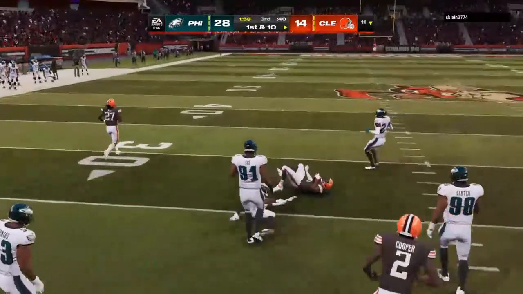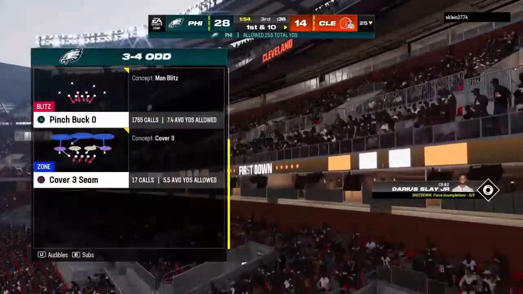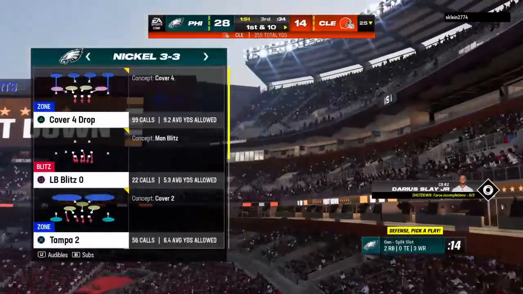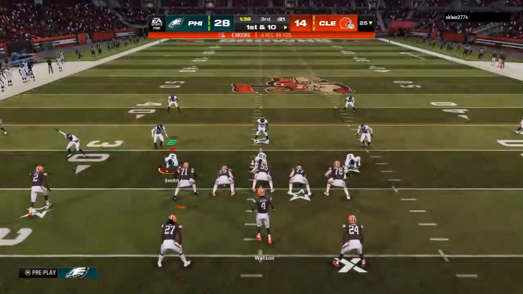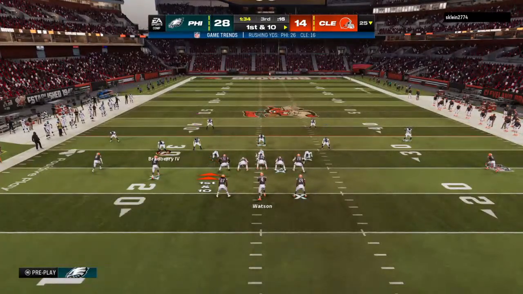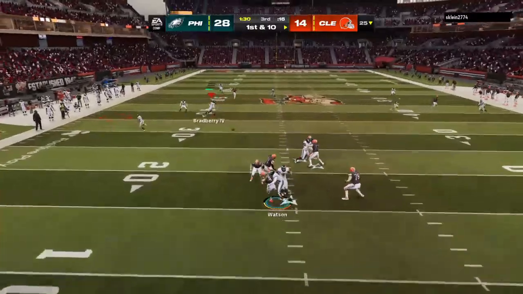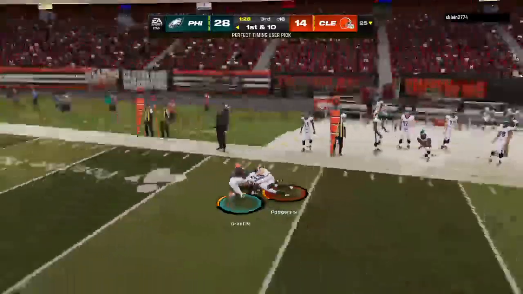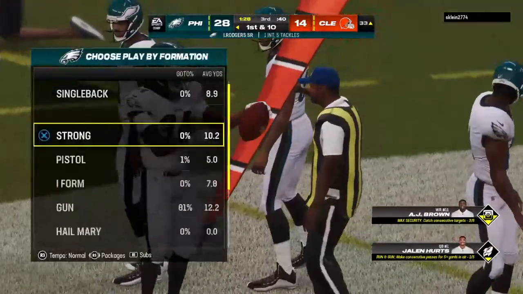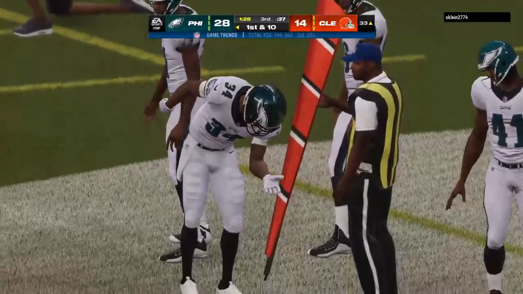Watson's throw complete there to Moore. And brought down, but not before they're able to get it up to the 25. First play of the drive going for 14 and also going for a 1st down. Here's Watson. And now here is another interception. Picked off by Isaiah Rodgers. And they have the football and will set up shop at the 33-yard line.